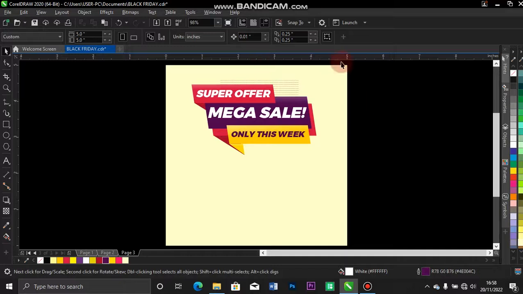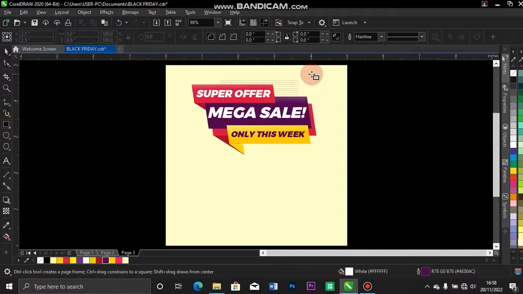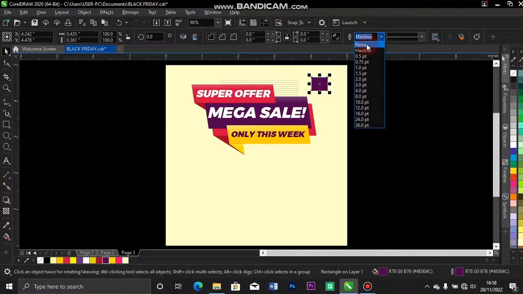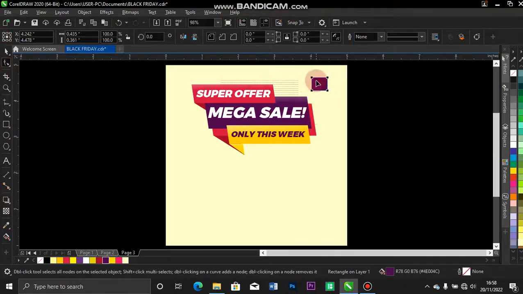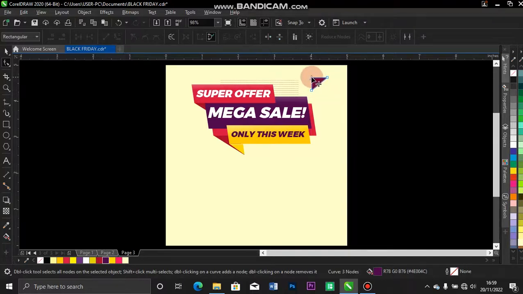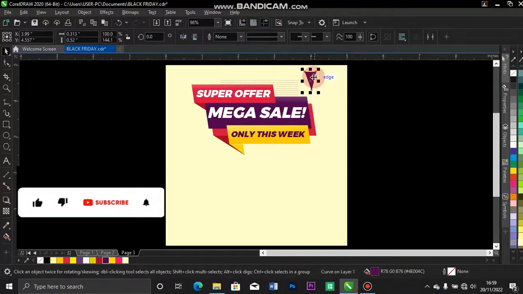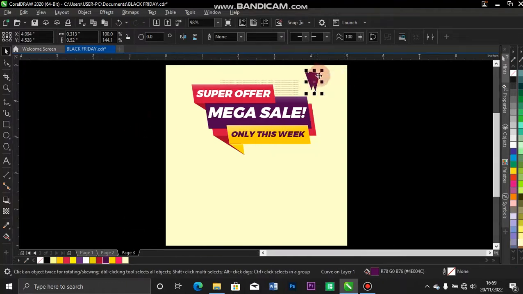After that, okay, we are almost done with this. Let me come over to my triangle, my shape tool, come over to this place, change it to this purple and remove the outline. Come over to my shape tool, Ctrl Q to convert to curve, and double tap on this. After you double tap on it, you use this like this. Okay, then I move this up like this. For this, let me just duplicate this. After duplicating it, I can just reduce and turn it this way. Change it to this color.